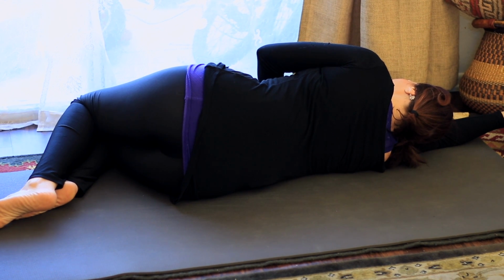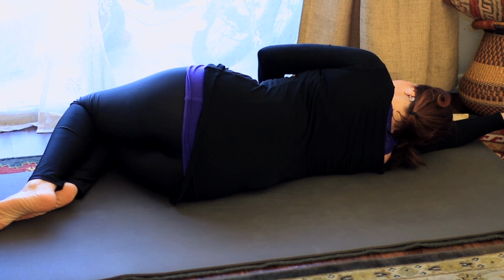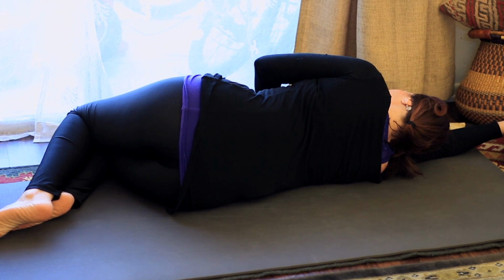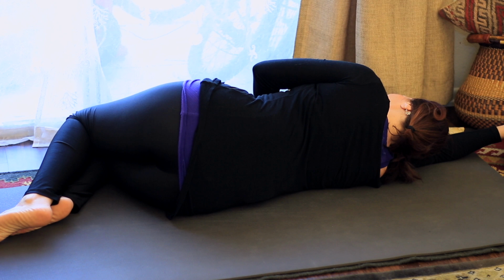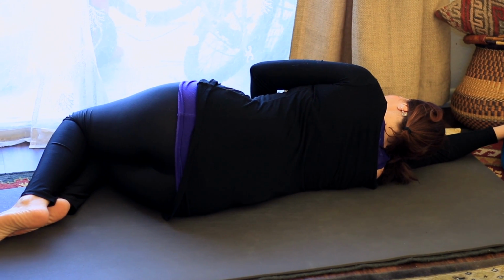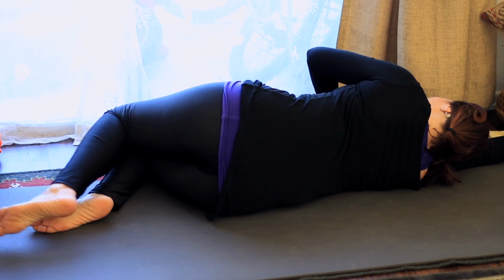Come back to the intention that you set. And also thank yourself for showing up on your mat today and taking care of yourself. And slowly make your way up to seated.